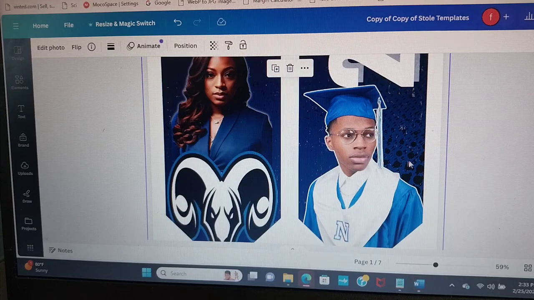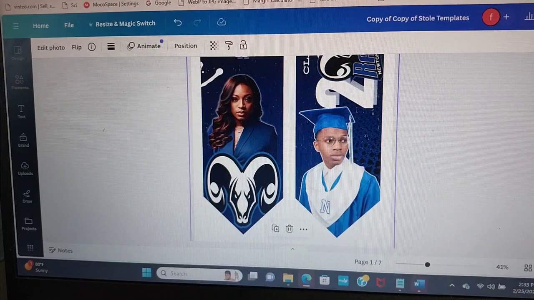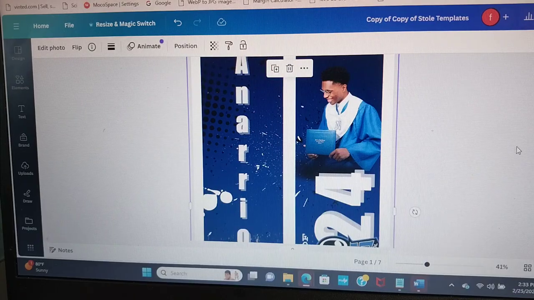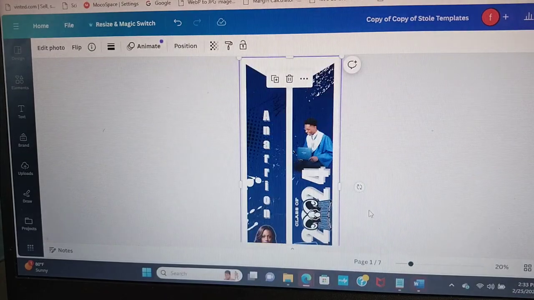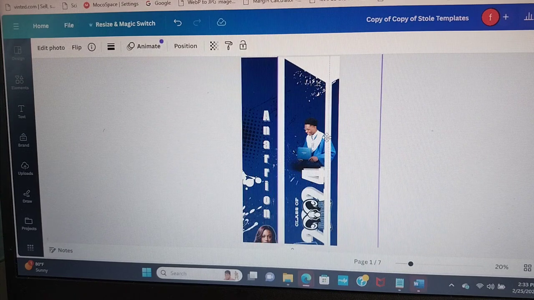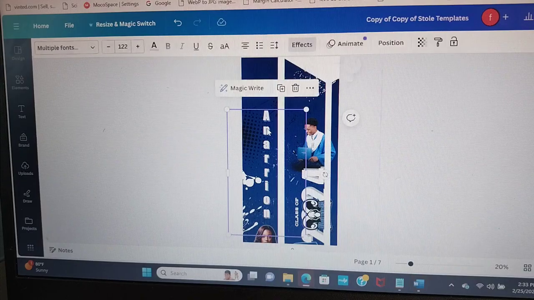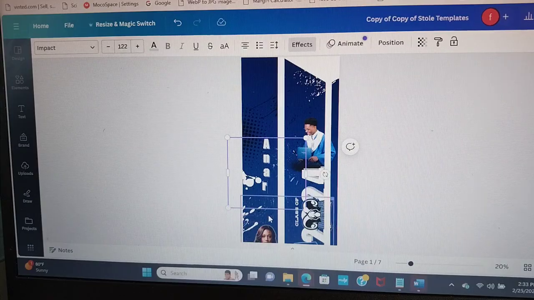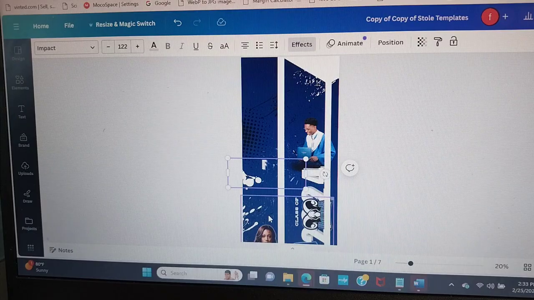Okay. The next thing that we're going to want to do, let me zoom out just a little bit, is people are having issues with the names. Okay. So for this part, what you want to do is actually move that white template over a little bit. This is the easiest way. Move it over a little bit. You're going to click on the name. All right. And then you're going to basically delete it and then add your name.